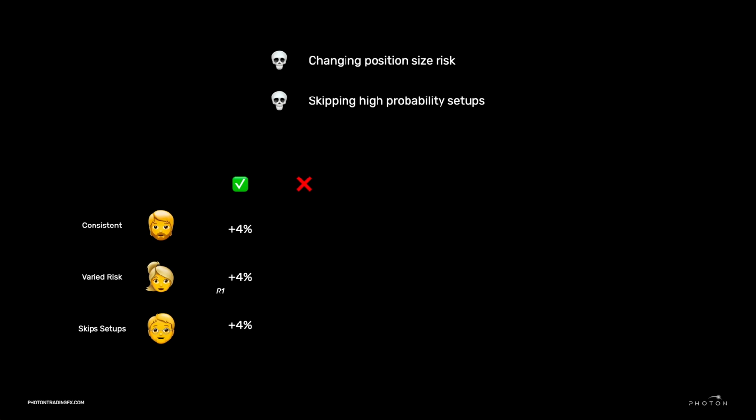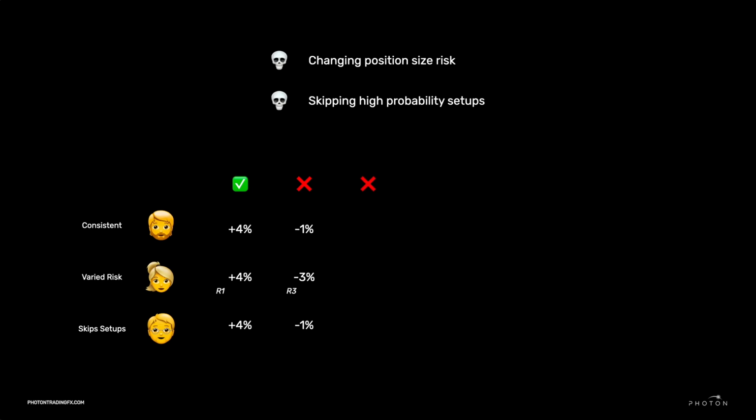Now, the second trade setup ends up being a losing trade, so Sam takes a small minus 1% loss. Sarah was feeling very confident after winning her first trade, so she decides to break her rules, and she risks 3% on this trade, so she ends up with a painful minus 3% loss just on that one trade. Now, Tom is still feeling somewhat confident on the back of his previous win, so he executes the trade and he takes a 1% loss.